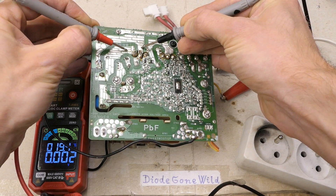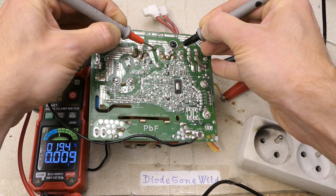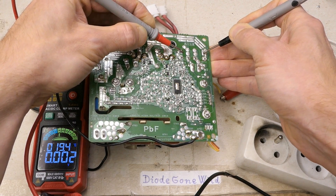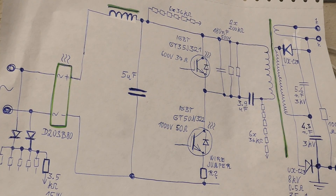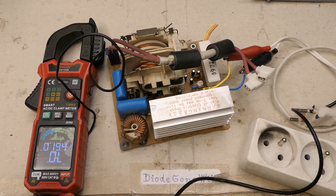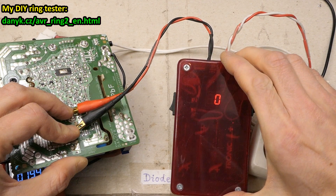I could try bringing mains voltage in and shorting the phototransistors to enable it, but this is extremely dangerous — it produces multiple kilovolts at quite a high current, at least a couple hundred milliamps. I was almost connecting my test plug to it, but first let me measure the transistors. Measuring emitter-to-collector shows virtually zero voltage drop for both — in a good IGBT with a built-in anti-parallel diode I'd expect about a 0.5V diode drop. Even measuring the bridge rectifier output shows virtually a short circuit.